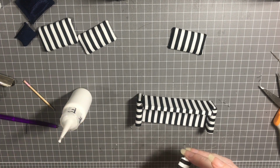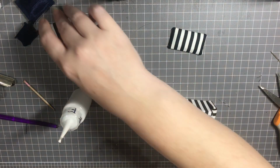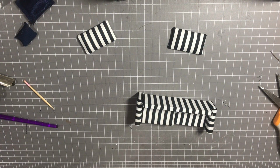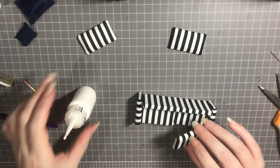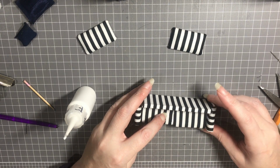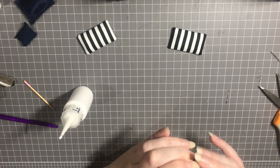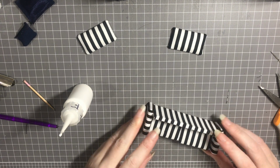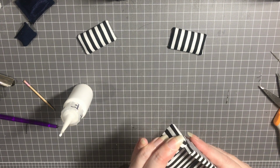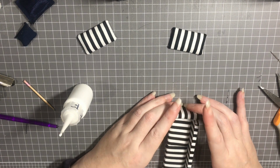Okay, once they are sitting a little bit more stable, you can go ahead and add in your seat cushions. So just apply a good layer of glue to the back of the piece, and you will have cardboard backing there as well that you can add glue to. And then gently add these in. So you can see here my arms are not quite set yet, but I kind of want to do this all at the same time so that I can manipulate the piece to have things sitting where I want them to.